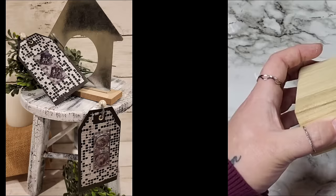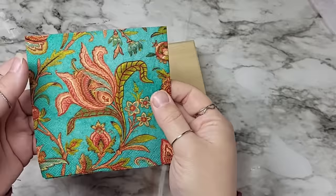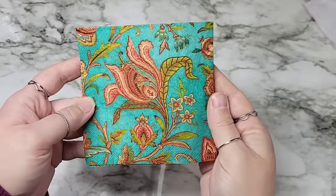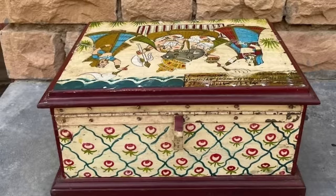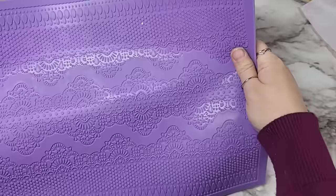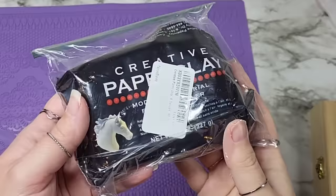I love to DIY little wood boxes — I have such a soft spot for projects like these, and the possibilities are pretty endless. Today this napkin really inspired me to want to create an Indonesian-style keepsake box. I see these all the time in little thrift stores and I'm always taken by the authenticity and uniqueness of the piece — I thought we could totally recreate this. We're going to start off by grabbing a textured rubber mat. You could use regular clay molds if you want; I'm using my favorite creative paper clay.